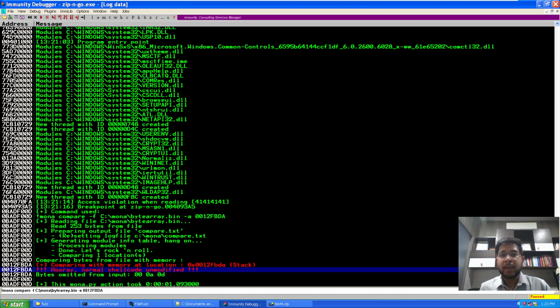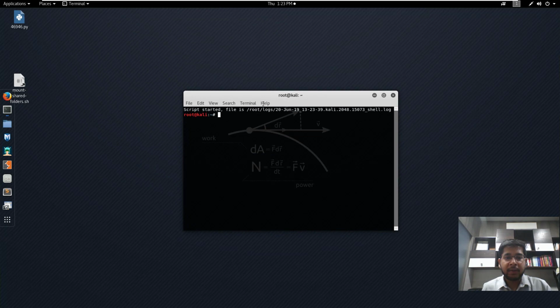So to do that, I'll go to my Kali machine and let me generate the shellcode using msfvenom, with the host and port 4444, and bad characters as specified, and format is Python.